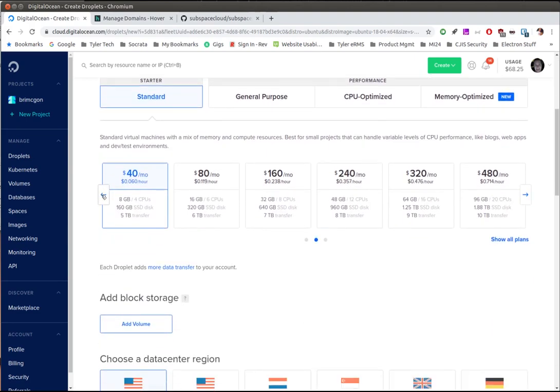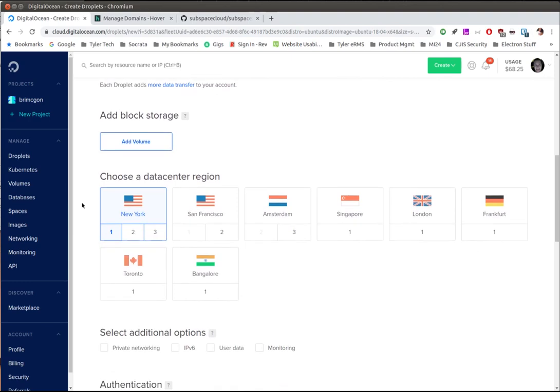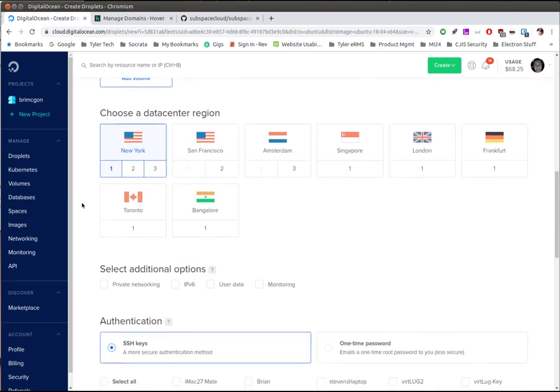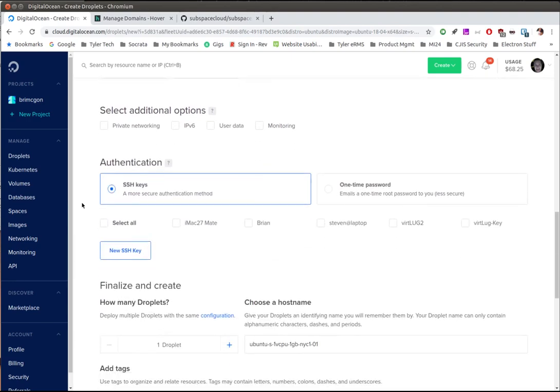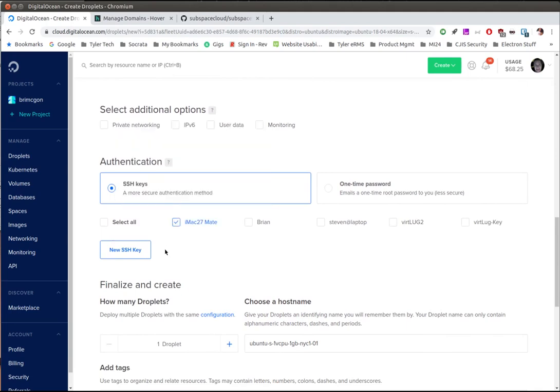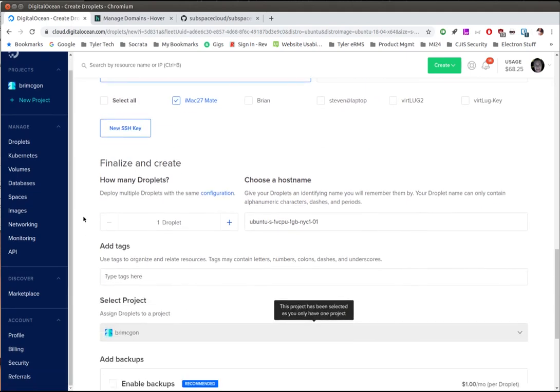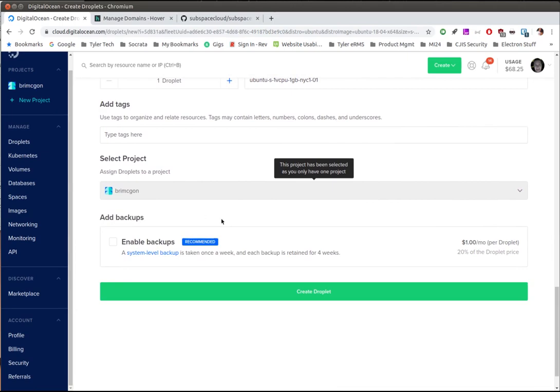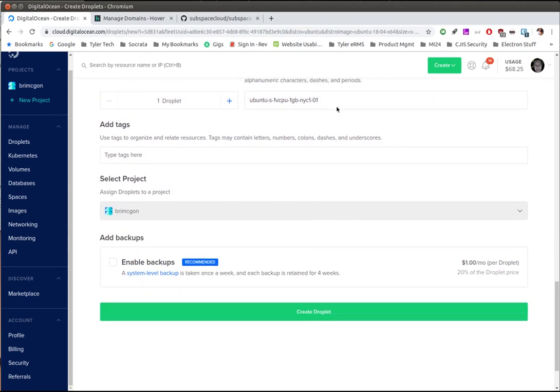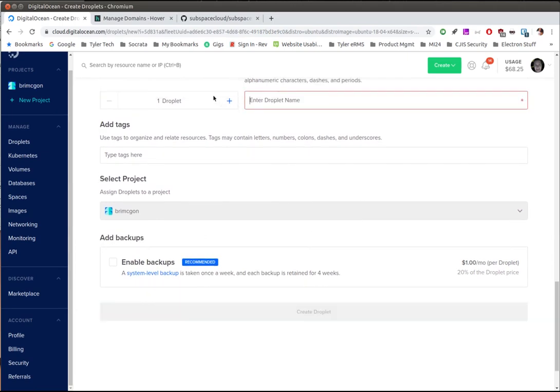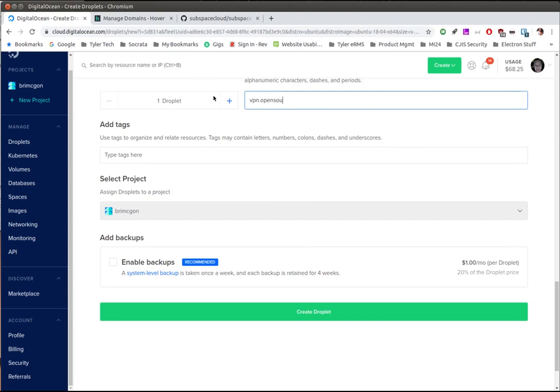Leave it on standard. I'm going to slide over here and do the $5 droplet. So this one, just WireGuard VPN, whether you're using Subspace or not, is really inexpensive to run. So that makes it pretty nice. Use my keys to log in. And I'm going to give it this name, vpn.opensourceisawesome.com.